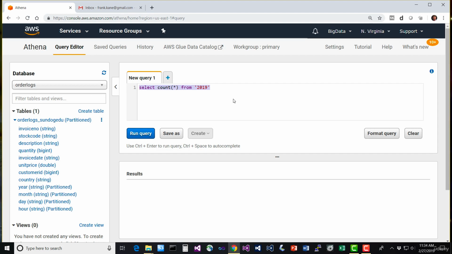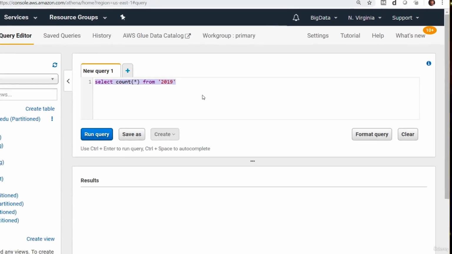So you might want to go check your S3 data right now and make sure that you have a year and month that makes sense. It's probably the current one if you did this all in the same month in this course, but whatever. Bottom line is this specific query will not work for you. You need to adapt it to your own data and your own bucket name. But just to show you that it works, let's type in the following.